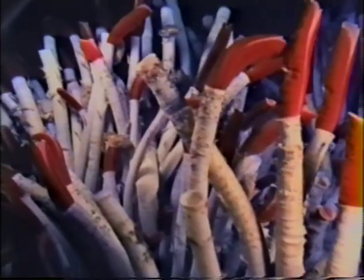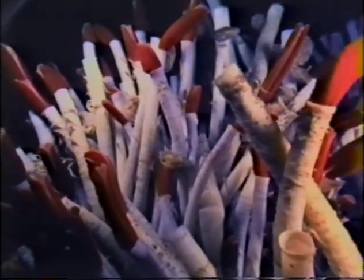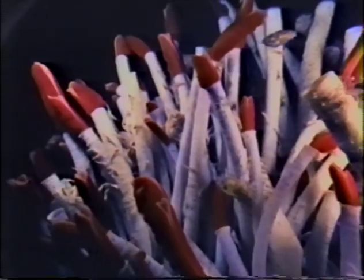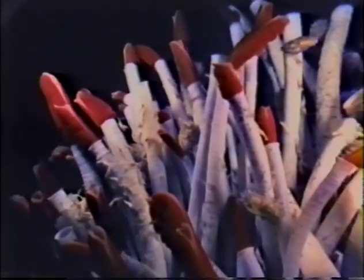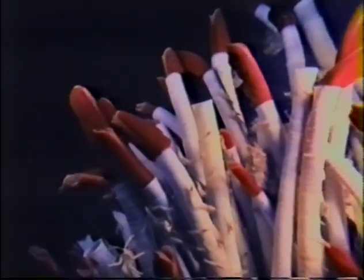This was life without the energy of the sun, life without photosynthesis. It was life based on a totally different energy source. And that source, it turned out, was the heat of the Earth's interior. Rather than green plants converting solar energy to plant tissue, in this world, bacteria convert chemicals from inside the Earth, producing food for the hot springs animals.